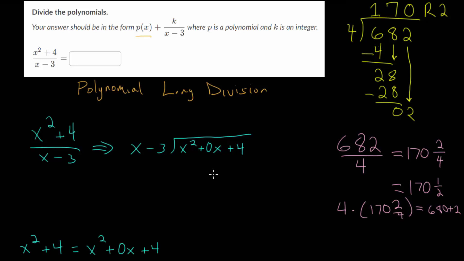Now we proceed in a very similar fashion. We're going to ask, how many whole times does x minus 3 go into x squared plus 0x? Or another way to phrase it: what would we multiply this divisor by to get x squared? We would multiply x by x. And now we want to find the remainder. We take x and multiply it by x minus 3. x times x is x squared, and x times minus 3 is minus 3x. Now we subtract to find the remainder.